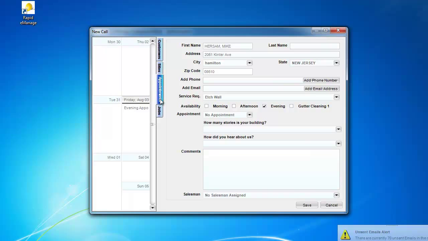Next, I'm going to click on the block on the desired date, and a color will appear. It is blue, which means that there are 3 or more appointments remaining in this general appointment block. If 2 appointments remained, yellow would be visible, and if 1 appointment remained, red would be visible. No color indicates the block is full, and in that case, you would have the option of setting the sales appointment manually with a scheduled start and end time. I'll go over setting an appointment manually in a few seconds.